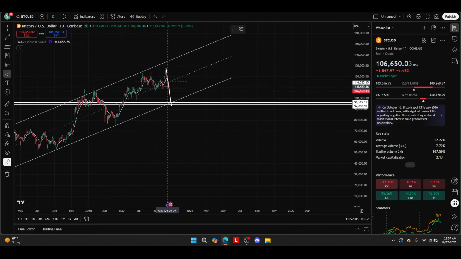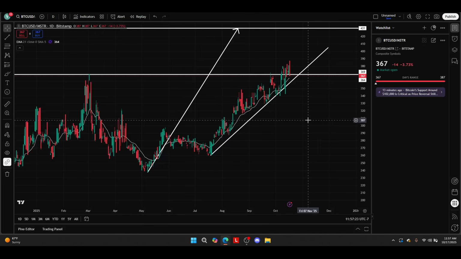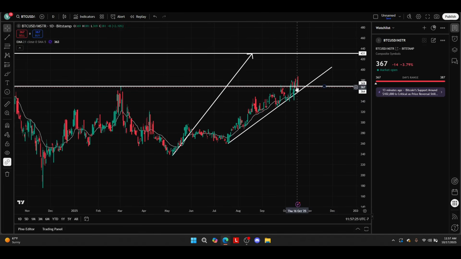But if we go lower than 90,000, then that's kind of a red flag. If we're in mid to late November and we're still not making a new all-time high, that's probably a red flag as well. So again, it's up in the air, but I think overall it's still tracking to make a new high. And then Bitcoin's price divided by MSTR's price, it gets this ratio.